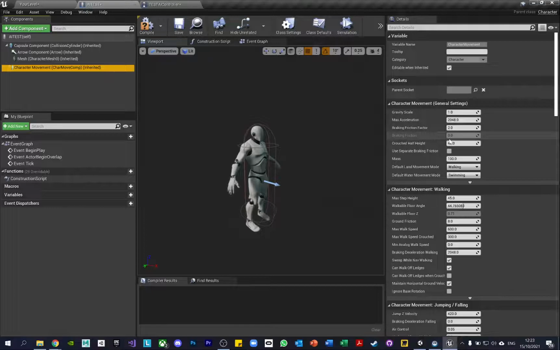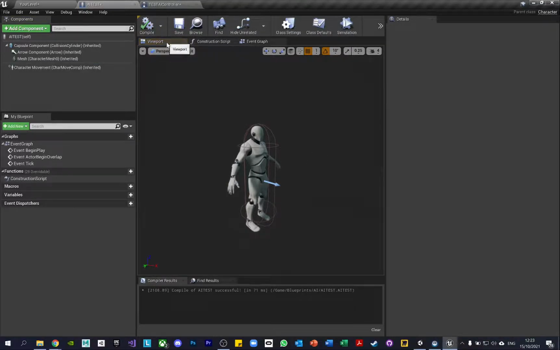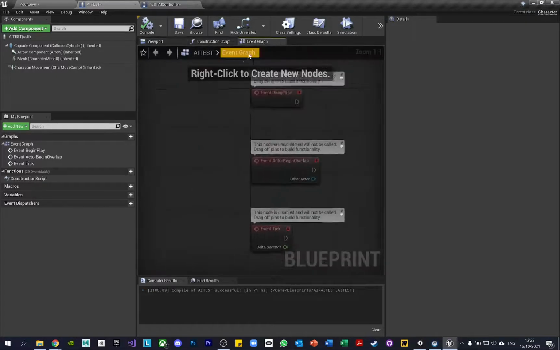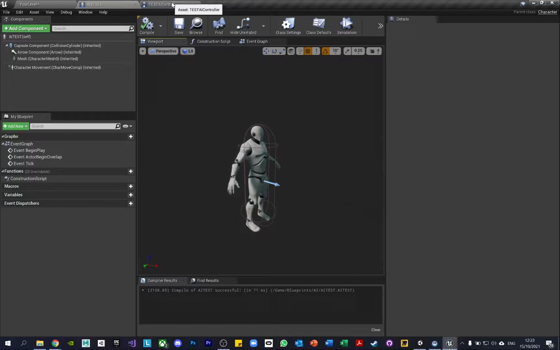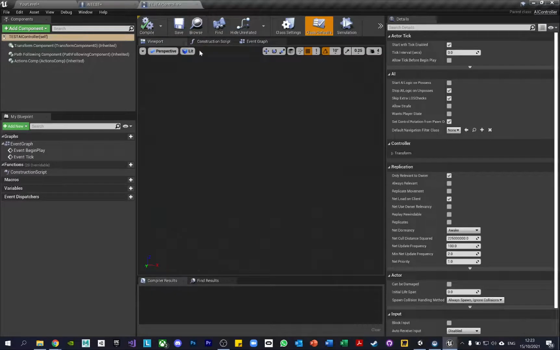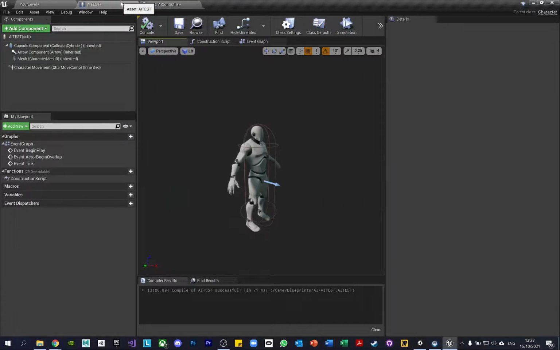I will, in a later video, show you how to change those if you wanted to add in a sprint for your character or even your AI and things like that. But for now, we're just going to leave that as default. And that's basically it for a character. You think you would do a lot of scripting in here for a character base, but to be honest, that's going to be housed in our test AI controller and another type of asset that we're going to have to create, which is a behavior tree and a blackboard, okay?